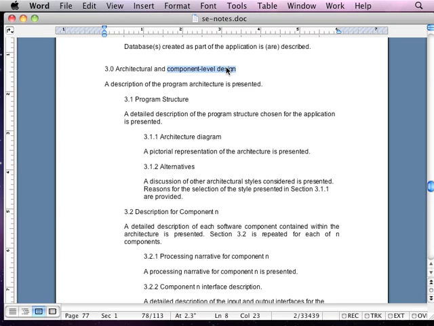We might actually have the component level design already in the analysis document. If for the UML component level diagram, you created an object diagram or a class diagram or some sort of an architectural diagram, you can reuse it. So most of your work's done in terms of that diagram, hopefully.